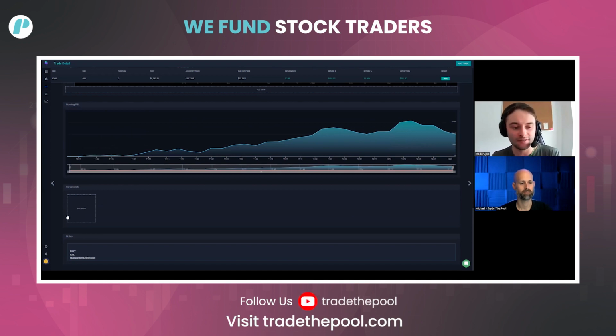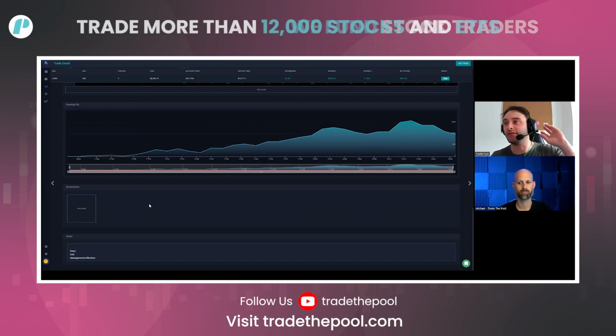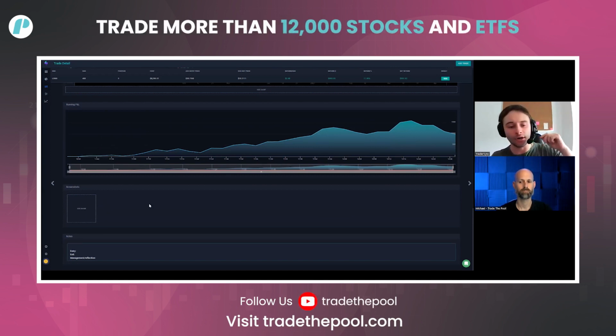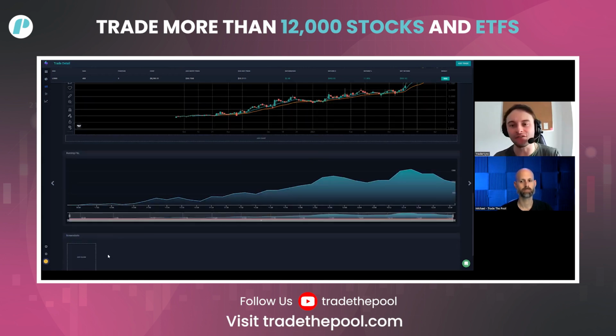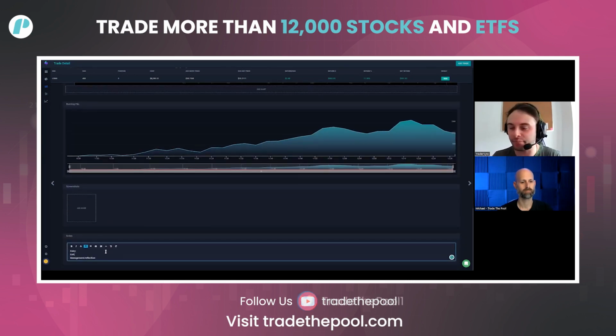The screenshots feature is really nice. If you have a news clip, like a news headline in your broker, take a screenshot of that and upload it there. Same thing for context. And then we also have, like I said, the entry, exit, management reflection tool. It's just a text box, but that's what I usually tell traders to use. At the end of the day, it's more work, but it's more context. If you want to look at this trade in 5 years from now, you're going to have to know why you're looking at it, right? So it's completely up to your discretion.